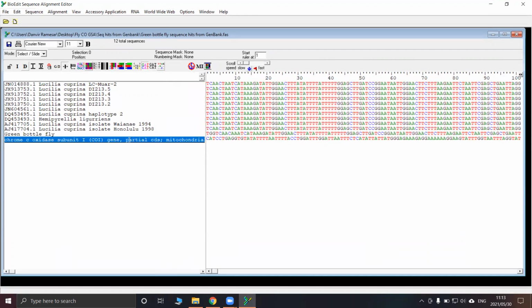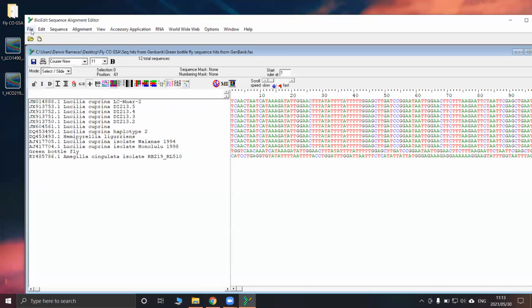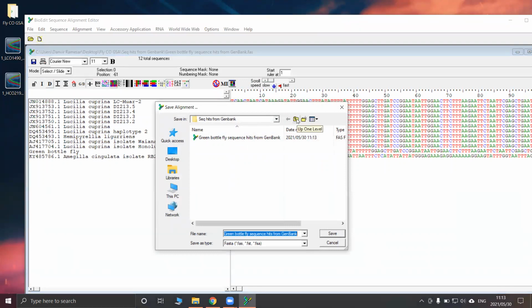And we are also going to trim this as we have done previously. Once we are done, we're going to save this, and we are going to make an extra copy of this.